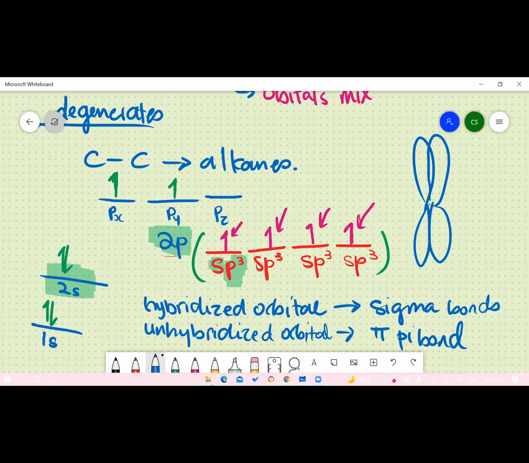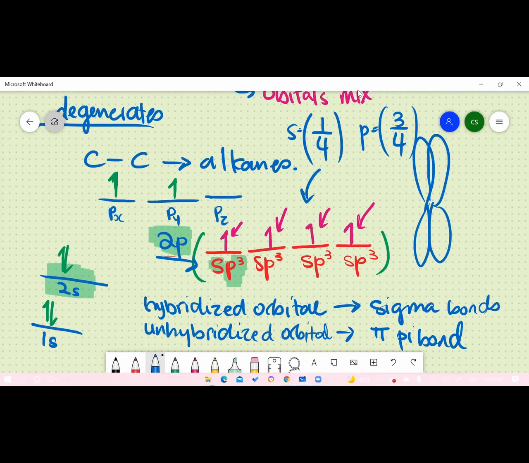All right, great. So now would we know if these degenerates would be closer to the p or closer to the s? How you can figure this out is to find out which orbital it has more of. So in this case, s would be 1 out of 4 in character in the degenerates, while the p's would be 3 out of 4, right? Can you see how that is?